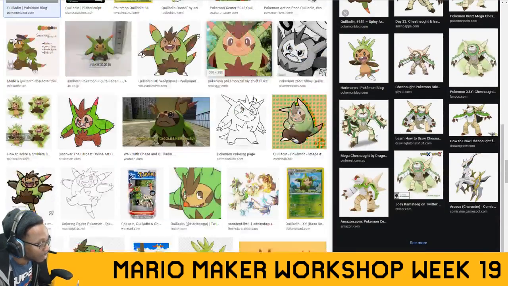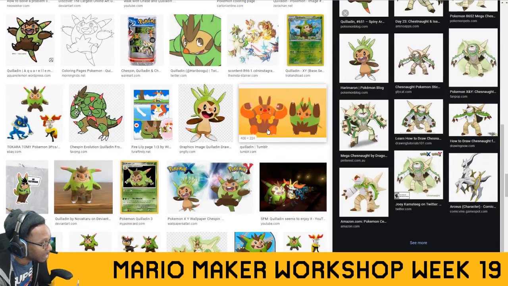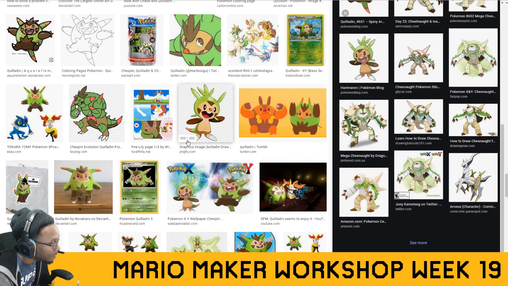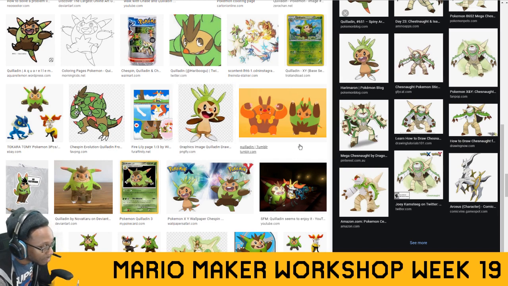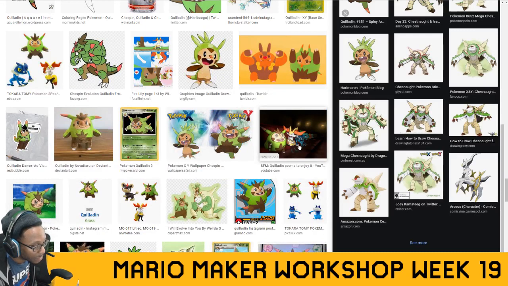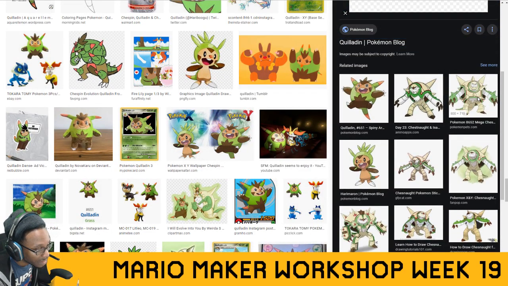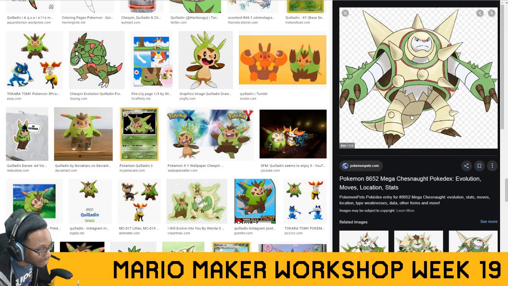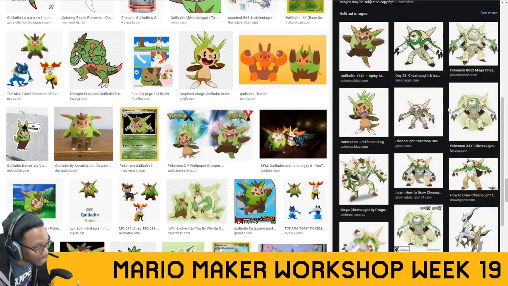So like, oh, well, what does this have to do with development? Well, development is always about taking some kind of abstract idea and doing something with it in a similar way, but not the same exact way, right? So you can see stuff here, like this is some guy's idea of a Chesnaught evolution or maybe a mega evolution, but you can see that this concept is just more armor, more spikes, angrier face, bigger spike. It's a ball now. That's kind of cool. It's a ball, but it was a ball in the previous evolution, right? So that's much in line with the same idea here.